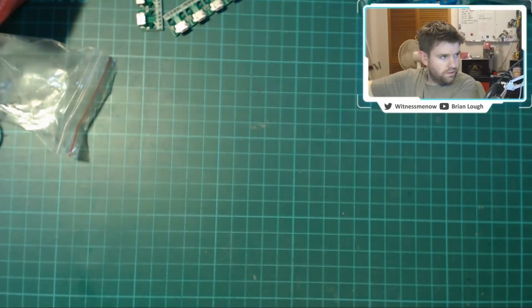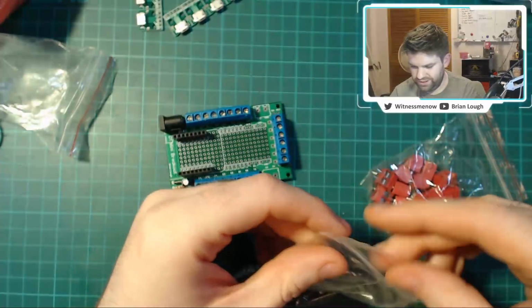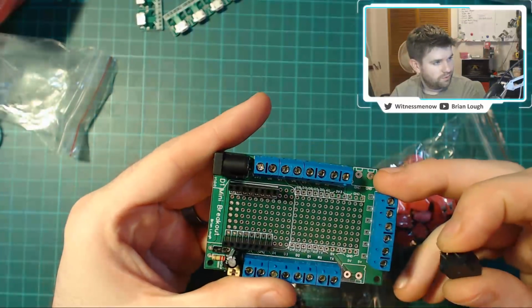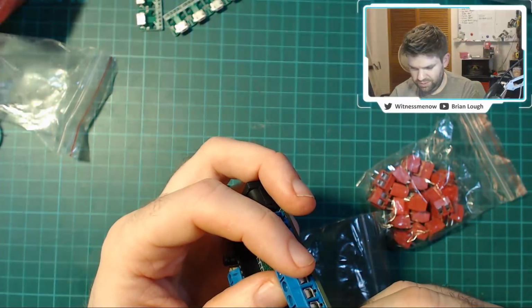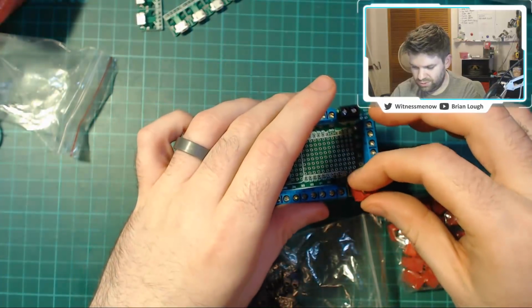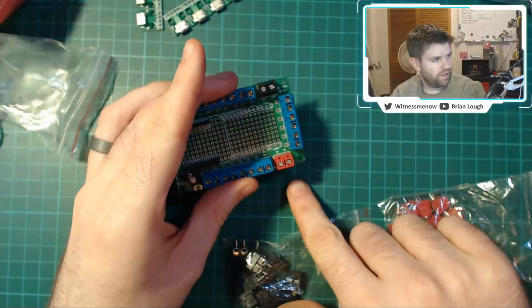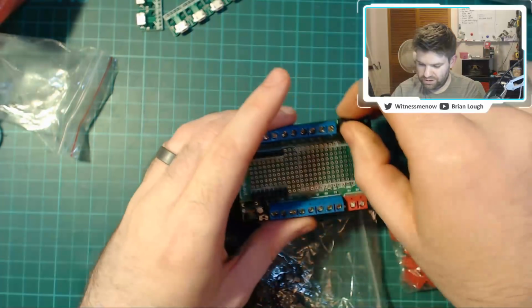So this one is described as terminals, and yes, I talked about these on a live stream before as well. These are for the breakout board because I wanted to get a little bit fancy with it. There's 2 ground ones up here, and that's that guy. They seem to be a different size than the blue ones, but that's okay. I specifically separated them so that it wouldn't matter if they were the same size or not. So now it's color coordinated. You've got your 2 5-volts there and your 2 grounds there. So yeah, that might be fun.